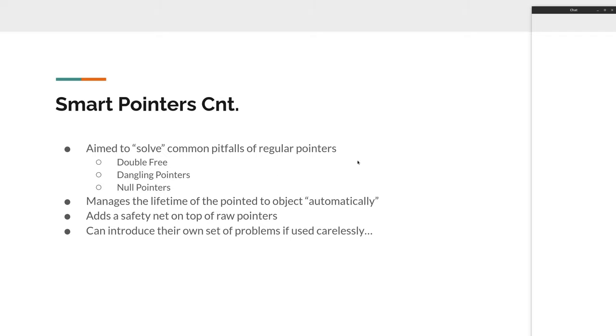And let's try to visualize this by printing out the number of references after each step, and just run it. So when we create it, the reference count is 1. Then we create another reference counted pointer that shares the same data, and it goes up to 2. Then we create this scope that creates another clone and prints out, which goes up to 3.